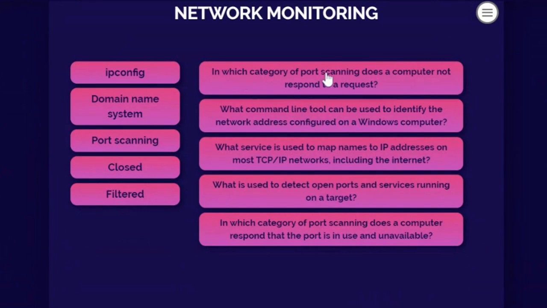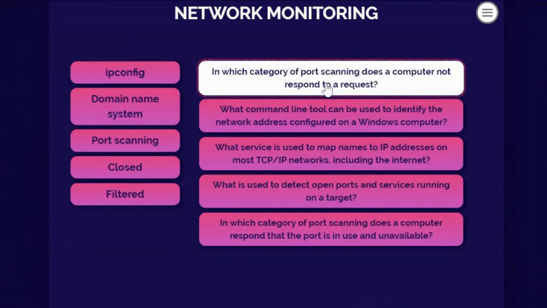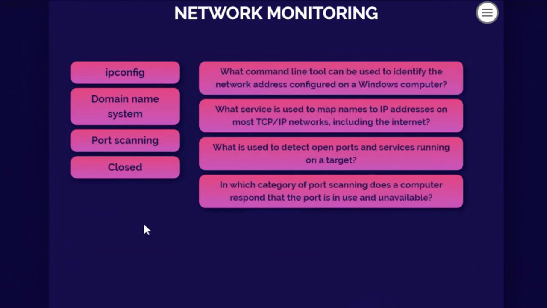Let's see. In which category of port scanning does the computer not respond? Right? It didn't respond at all. They sent a request to the port and got nothing back. I bet some of these matchups are going to be in our 5-question quiz as well. I haven't looked, but remember that one is filtered because it's probably blocked by a firewall or an intrusion detection system. They send a request and don't get anything back. It's probably because the request was blocked. It was filtered.